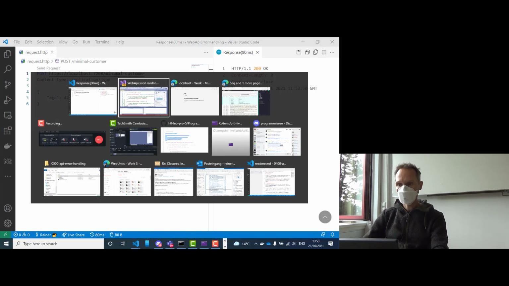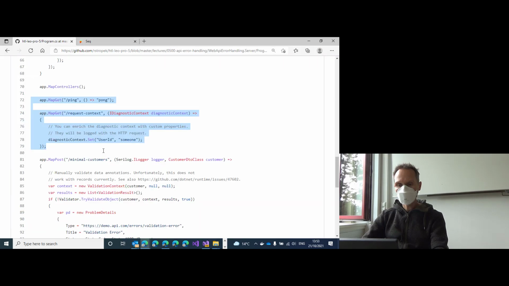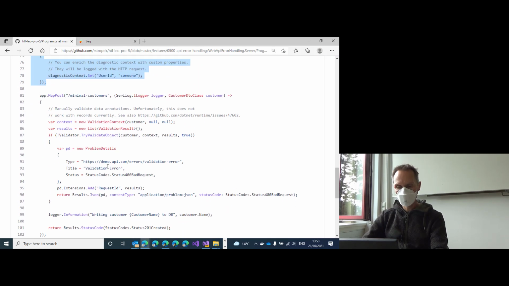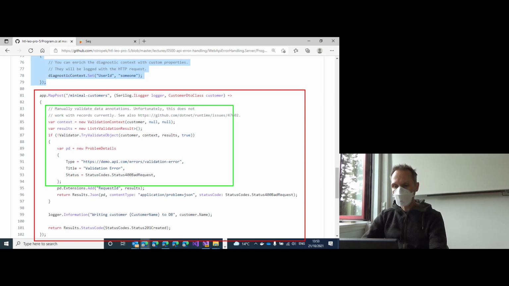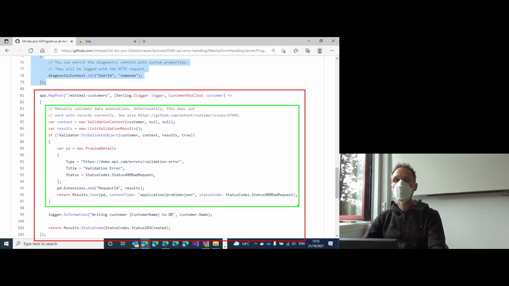For your reference, I created a sample implementation. You see it here in the GitHub repository where, and it's not necessary that you can read every line, you need all this code in order to do the validation manually.